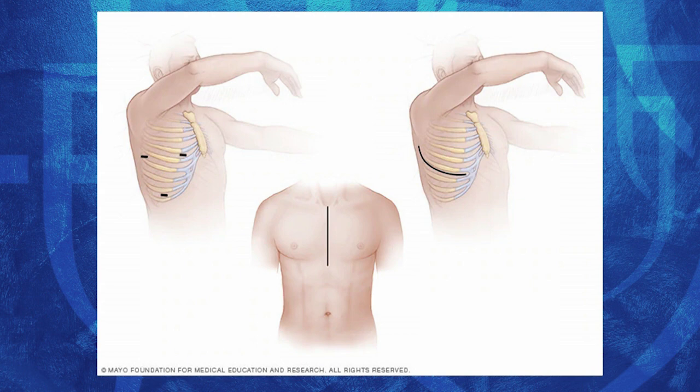So here we can see three diagrams. In the center is the traditional approach, which is called a median sternotomy, and that black line represents the traditional incision. That's something that we rarely do anymore. Nowadays, most of the isolated valve procedures are done through incisions, even through the midline, that are half or a third of that incision. I normally tell my patients, for example, when I replace the aortic valve, that the length of the incision is going to be the width of my hand.